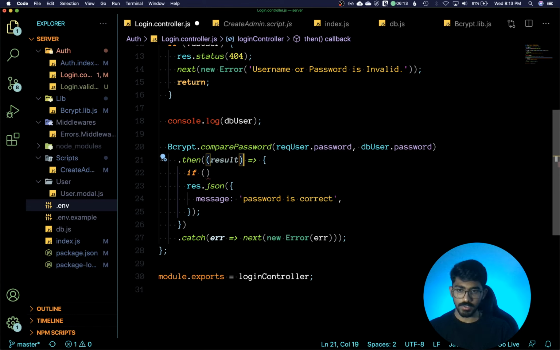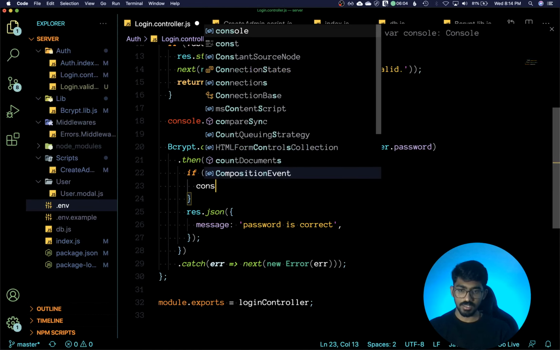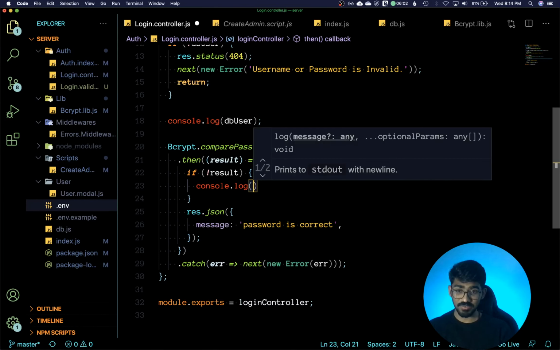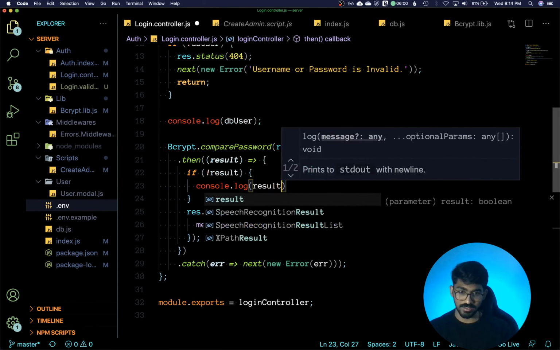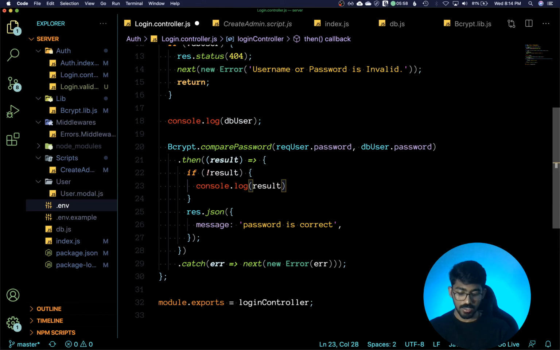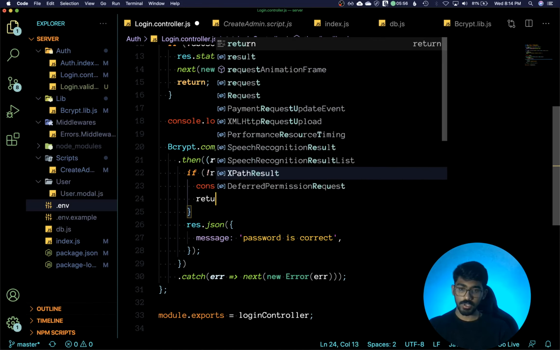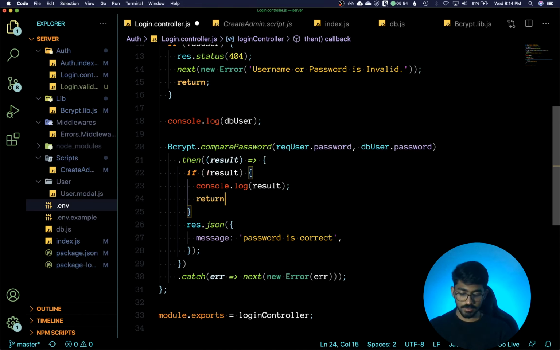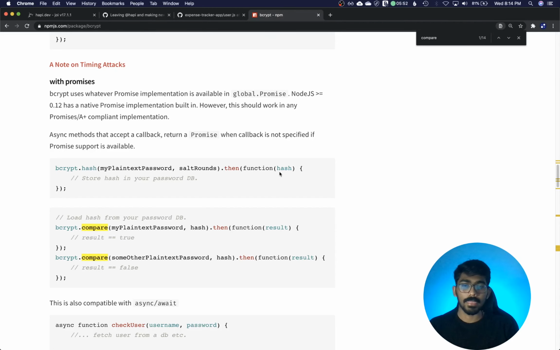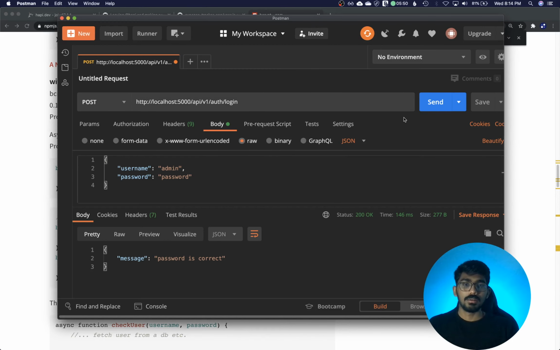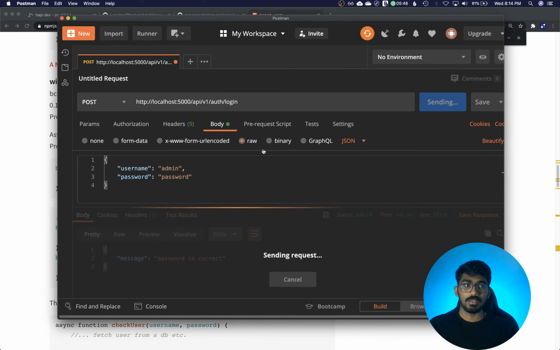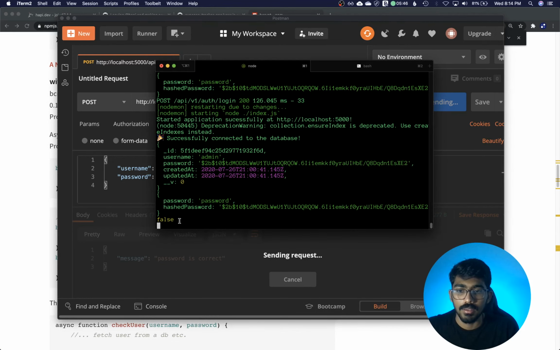We'll get a result. So if the result is not correct, we just look at the result first, and how it provides us the error, and return at this point. Okay, yeah, that's just false.